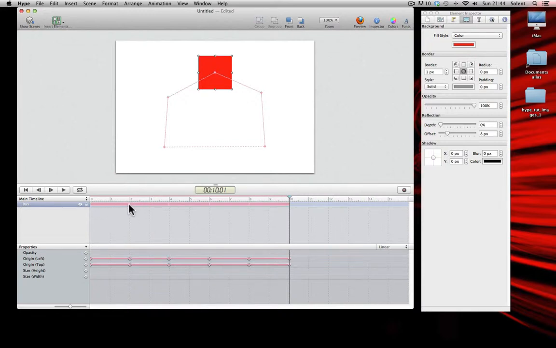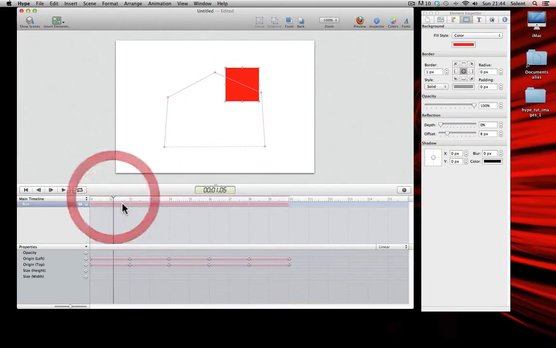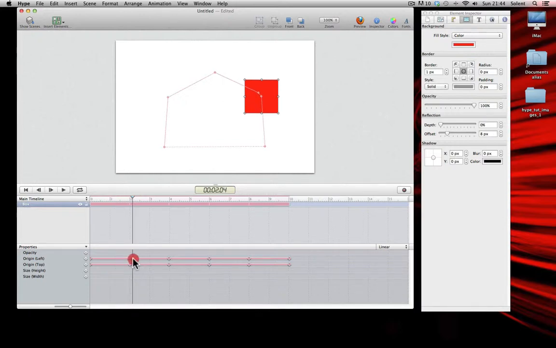They'll have these little markers on there, which you can come along and see. There's little markers which show, and they correspond to where the tweens are, the little diamonds that are in the properties to do with the origin left and origin top. Now, these can also be amended. You can drag out these little diamond shapes which represent the keyframes and change them individually.